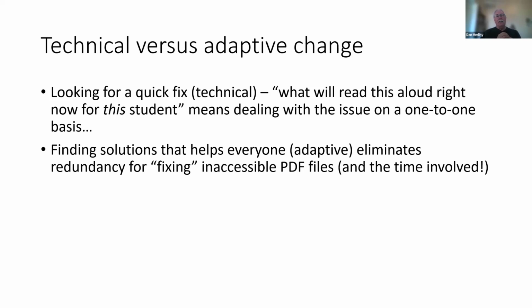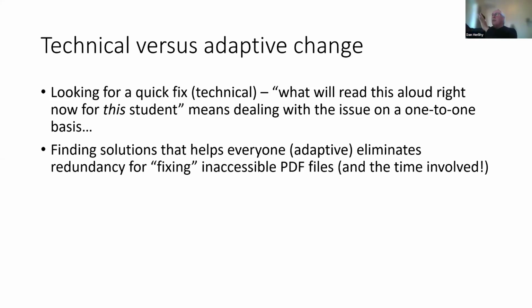Circling back to technical versus adaptive change. Technical is looking for the quick fix. Just give me an extension that I can use right now for this student. It works sometimes depending on your tech department, and I know there are tech people here in the webinar. They won't let me install the extension. I've got it only on this laptop I can put it on.